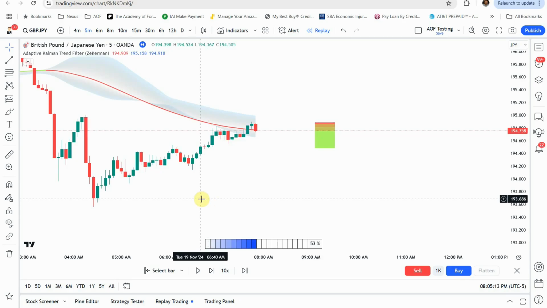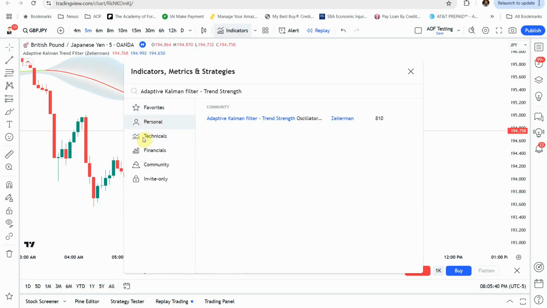And so now I will also say that there was a slight modification. The source video goes into a little bit more in-depth detail about using the 2 indicators together, and also using them in a specific way, or at least one of them in a specific way. So let's go ahead and just take a look at the indicator we have on screen now. It's going to be the adaptive Kalman filter, this one right here. Go ahead and click on that and add it to the screen.